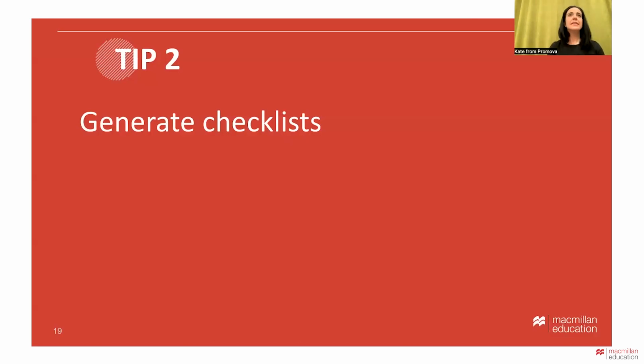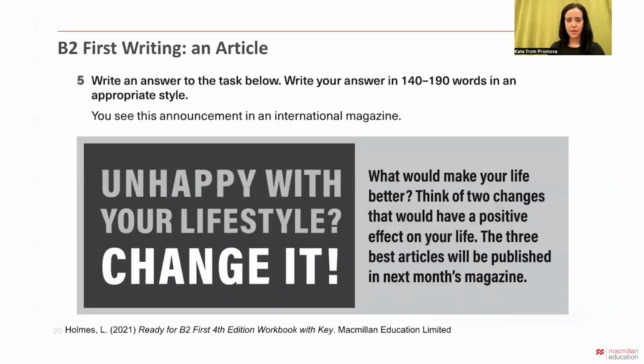So once we have actually discovered, once we have planned what we're going to work on, and we have decided that this goes beyond grammar and vocabulary, we need to provide our students with something tangible, like a list of the things that they will need to produce as part of their writing.